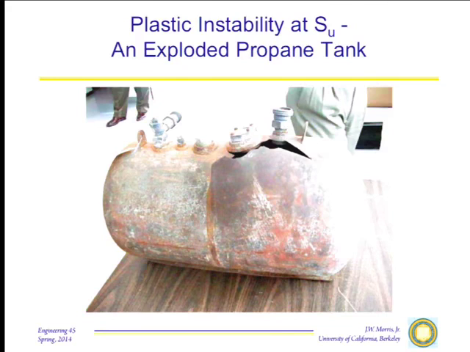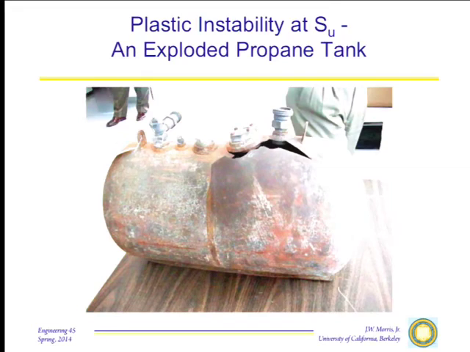The other case that leads to some really spectacular failures is when instead of a liquid, we've got a gas in here. That's a pneumatic failure. Gas, PV equals RT. So when you increase the volume, the pressure goes down, but it doesn't go down that quickly. So you start a crack like this, and it only partially relieves the pressure. So it keeps going, and keeps going, and keeps going. And that leads to things like failures they've had in gas pipelines running across the desert that run for miles before they've stopped.